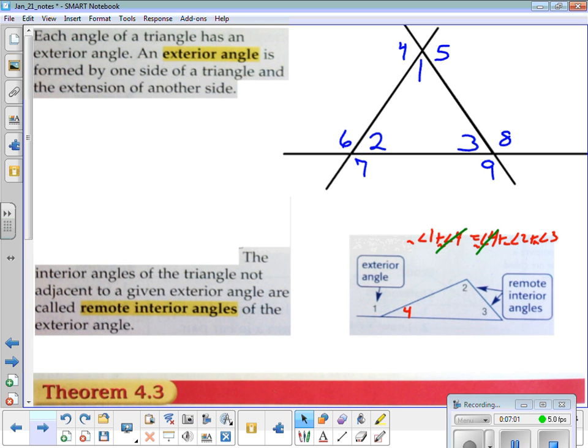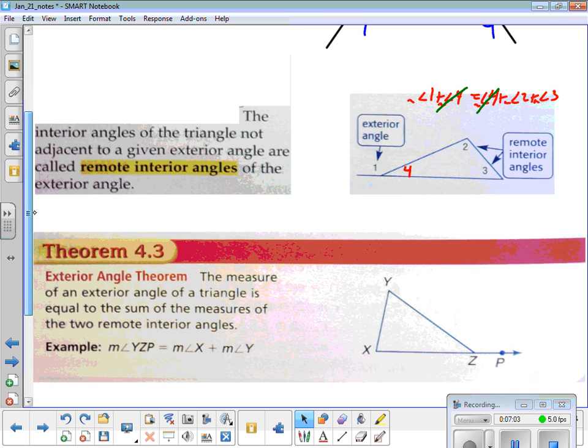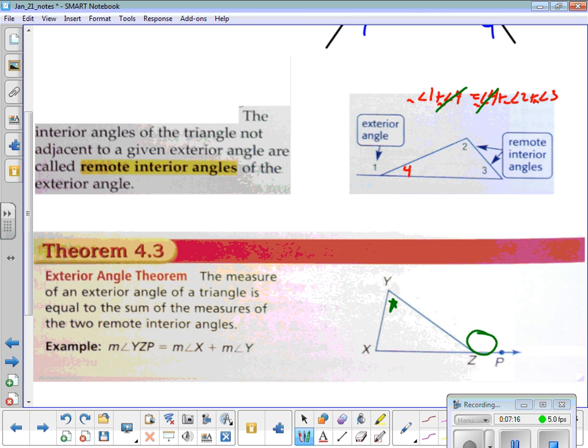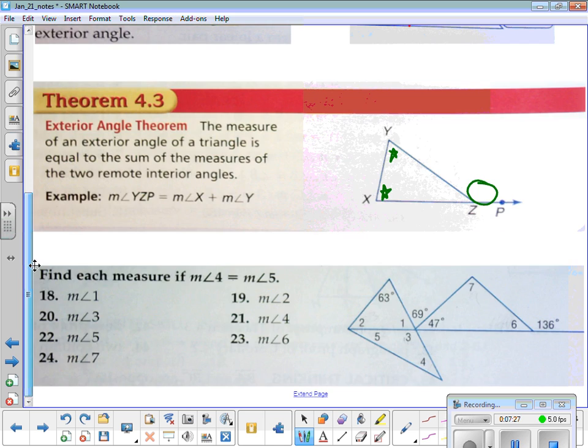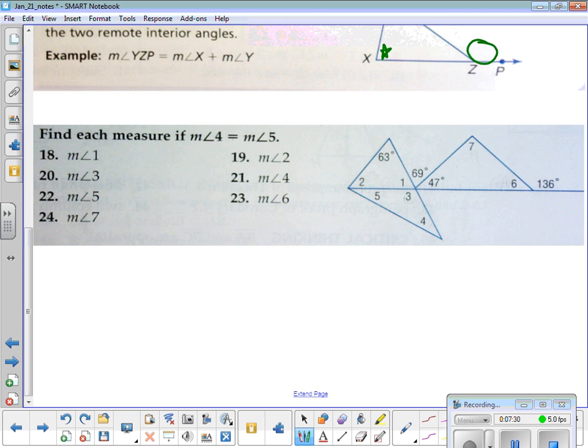This is a neat little principle. It is called the exterior angle theorem of triangles. The measure of an exterior angle of a triangle is equal to the sum of the two remote interior angles. So this angle out here is equal to the angle x and the angle y added together. That's what this theorem says. This is the most underused theorem in geometry by geometry students, because you're going to get a problem that looks like this and you'll think about other things to do with it rather than necessarily going at it that way.